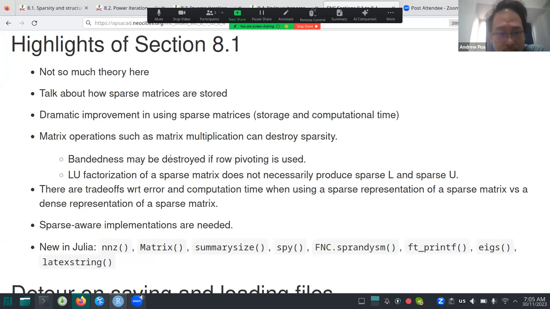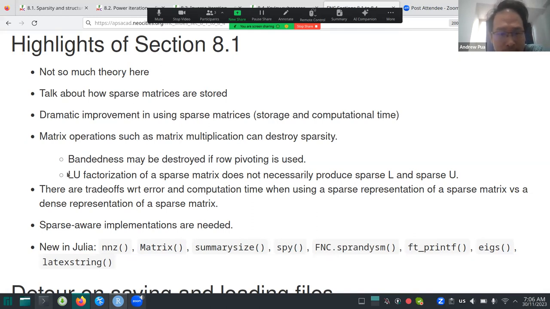Okay. However, there are some disadvantages with working with sparse matrices. A couple of them involve regular things that we would usually use, such as matrix multiplication. Matrix multiplication can, in certain cases, destroy this sparse structure. In particular, in 8.2 and 8.3, we will be looking at matrices raised to a power, so we're multiplying the matrix by itself. And there's a tendency, even if we start with a sparse matrix, that multiplying it by itself can induce non-sparsity.